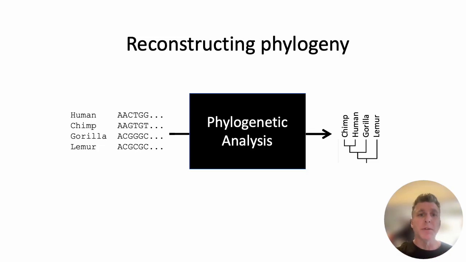Now we're going to move into reconstructing phylogeny. So we've looked at a lot of phylogenetic trees. We've discussed their structure and some properties of them and the terminology associated with them. We've discussed how they're applied in terms of our higher level taxonomies with phylogenetic nomenclature. Now we're going to talk about how we actually get the trees.